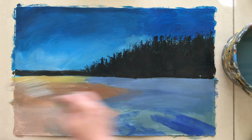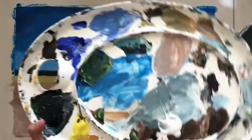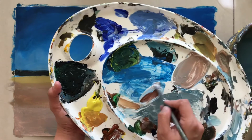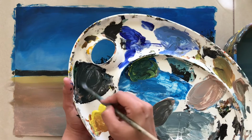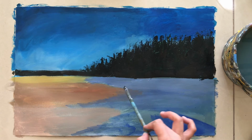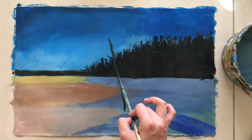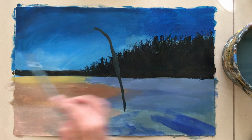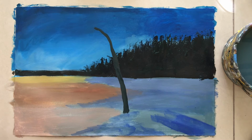Okay, now I'm gonna create some foreground trees, and we'll be doing some birch trees. So I'm gonna get my white, my brown or burnt sienna, and my black, actually more black. You can even use just pure black, because we're just underpainting it. I'm gonna begin right here. Okay, like that. And then I'm gonna create more trees.